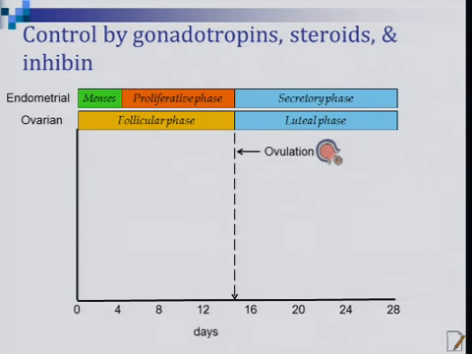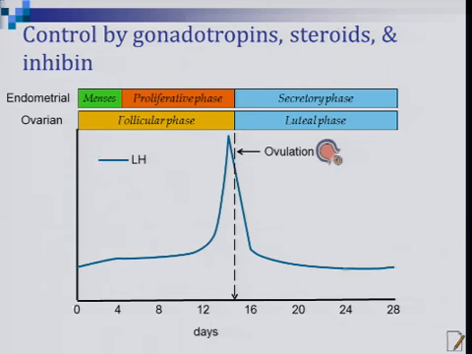So here is the ovarian cycle, follicular and luteal phase, ovulation right here in the middle, endometrial cycle up here. This is luteinizing hormone. You can see a peak right here before ovulation, which is the key feature. This is follicle-stimulating hormone. It's also got a peak, nowhere near as prominent. This is because of inhibin. And there's also a peak out here right at day 28, which is critical.